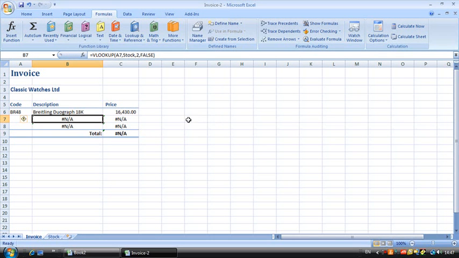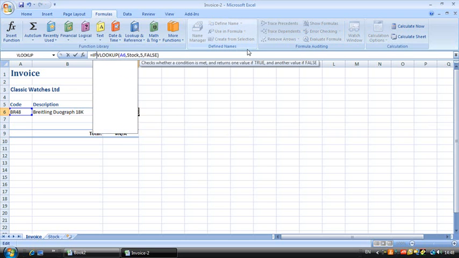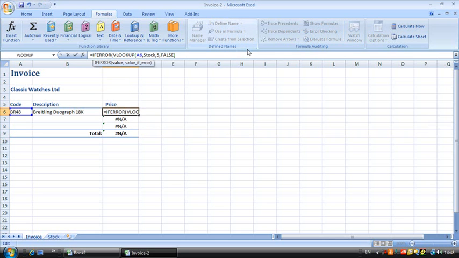Nothing seems to have happened at the moment because I've not auto-filled the formula. Things are working fine for B6 because the VLOOKUP isn't returning an error message, but when I auto-fill down to B7 and B8, a blank string is now being returned in place of the earlier error message. Let's now do the same thing for the VLOOKUP function in cell C6. So I click just ahead of the V, type ifError, open a bracket, and for the return value in an error condition, an empty string.